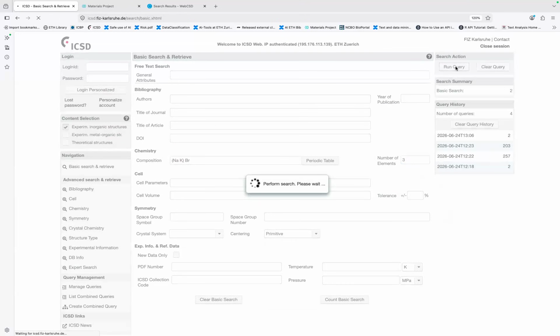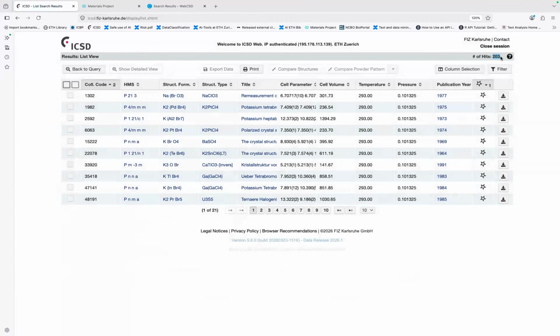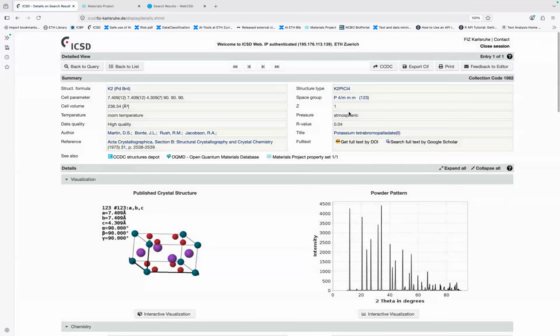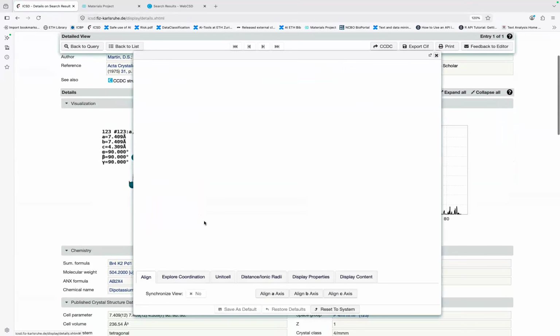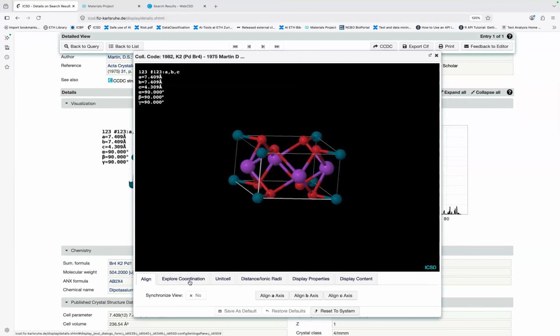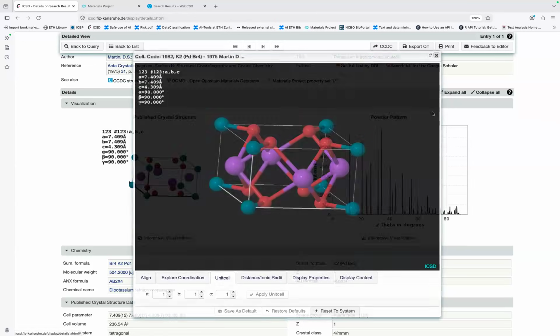So this is how it looks if you search by composition, and then we will get many more hits. We got 203 hits. And here you can then see different hits. And as before, you can click on the ID to look into the structure. Now these are a little bit more complicated, and all this gets more interesting, with unit cells and so on.